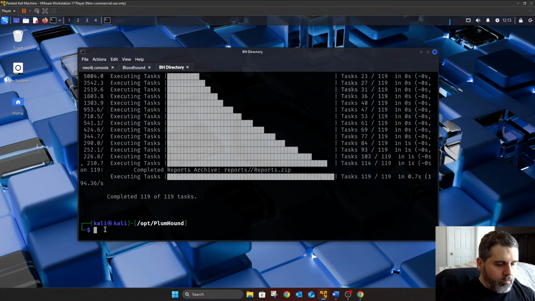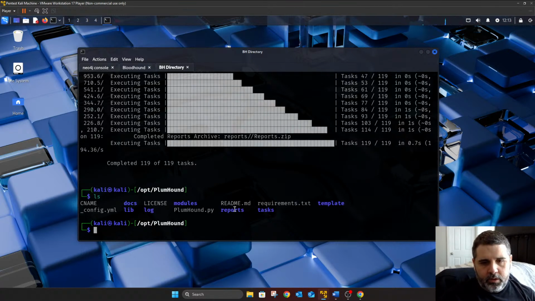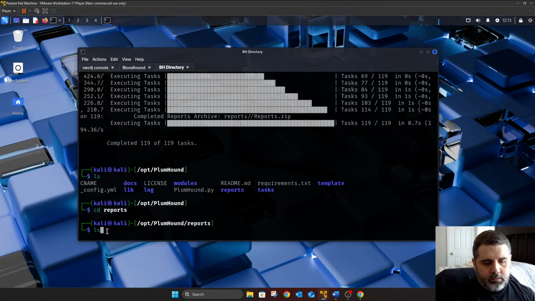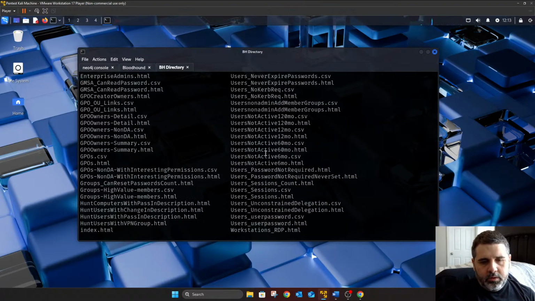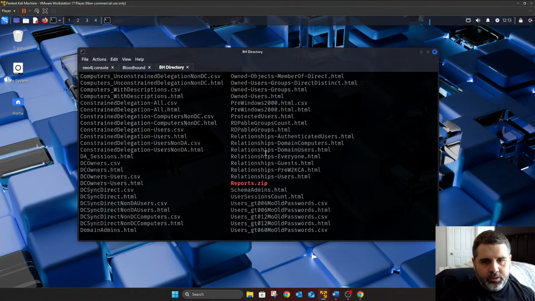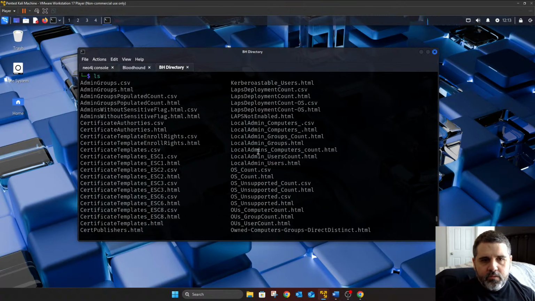Once it's done, you'll ls this again. You'll see my directory of reports. This is where it puts everything. So we'll change directory, go to reports, ls this. Well, let me clear it to go to the top, make a little more room. So here's all the reports that it just pulled from the domain controller you're using through BloodHound. It has a lot of CSV files, like your local admin. If you want to take this off and look at it in Microsoft Excel, this would be the format that you need to do that.